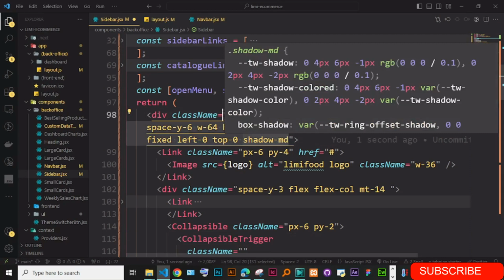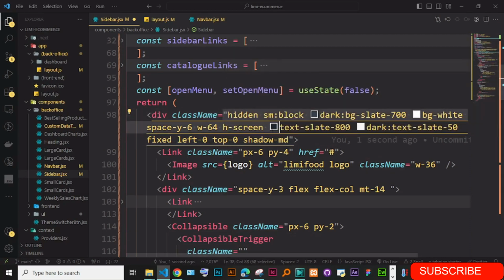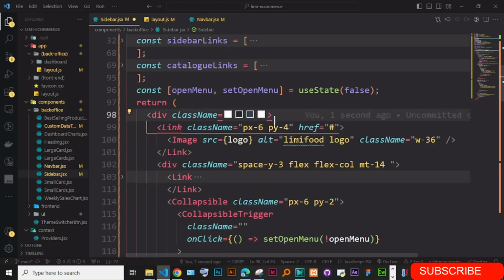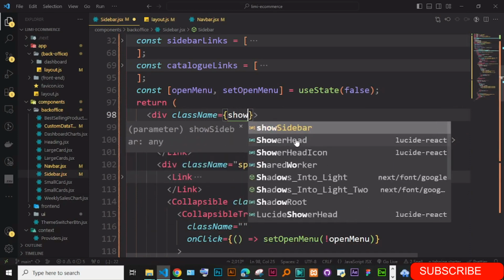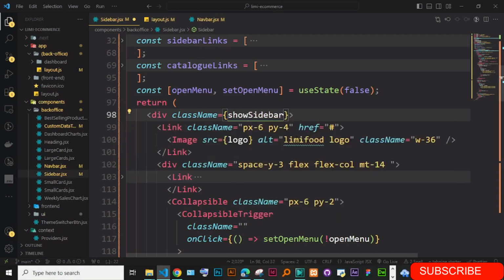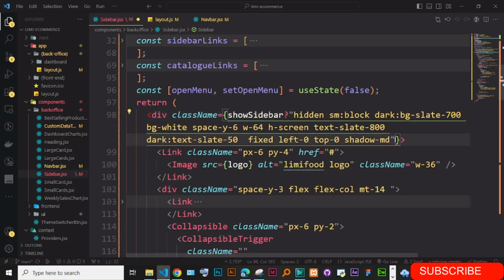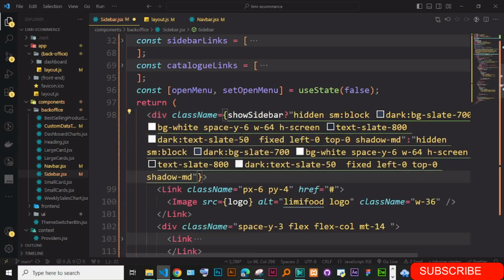So under certain circumstances, we can just check if show sidebar is true, if it is supposed to be seen, we could just put this, and else we could show something else.